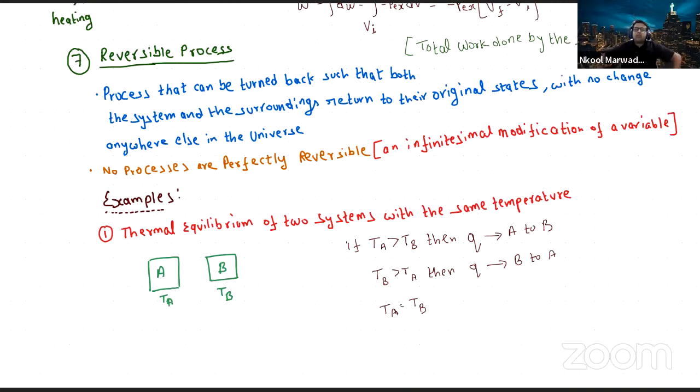But experimentally, we have observed that in the laboratory, when we analyze this experiment, despite TA being equal to TB, some heat energy is flowing from A to B. Also, some heat energy is flowing from B to A. This is a strange observation we can see experimentally. So heat is flowing from A to B and also from B to A. Now, why is it happening? That we have to decode.